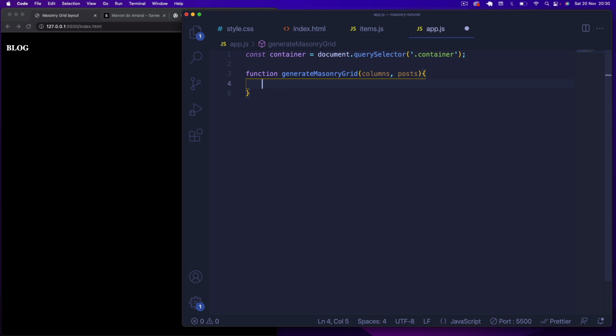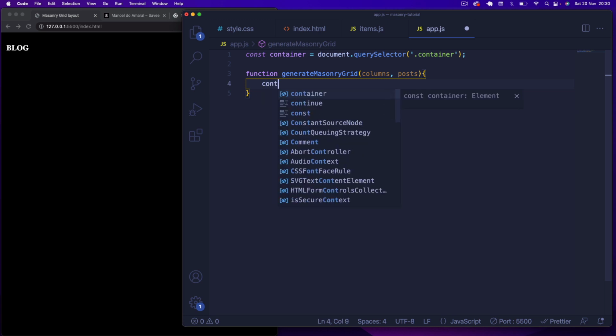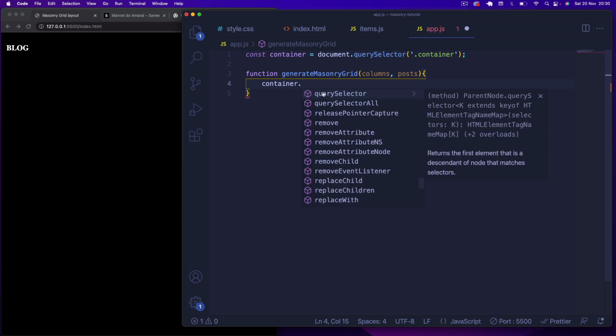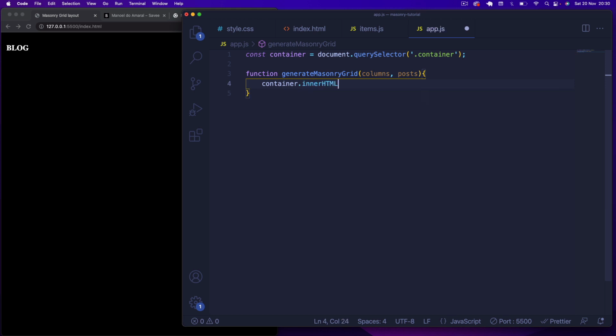Okay. And then each time we run this function, we basically want to just clear the container HTML, okay? Because we're going to create a new grid every time this function runs. So for example, when we readjust the screen size, we'll be running this function, so we need to clear out the previous HTML to load a new grid. So I'm just going to say innerHTML equals blank, like so. And then we're going to set a variable here.